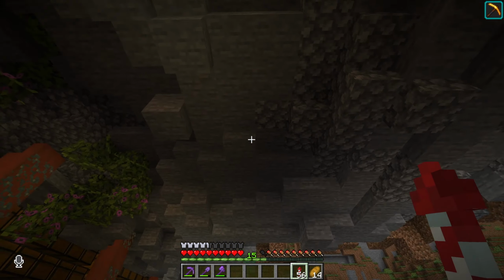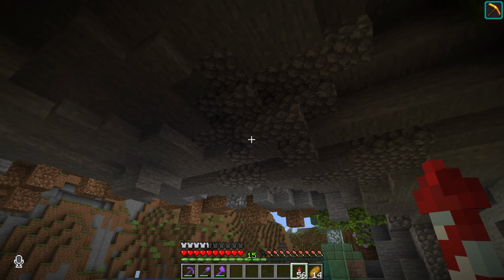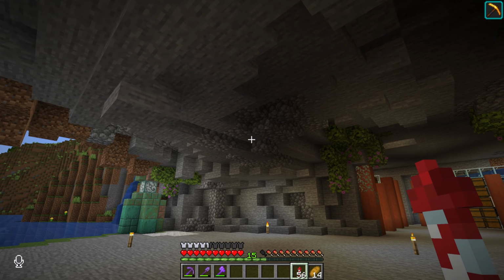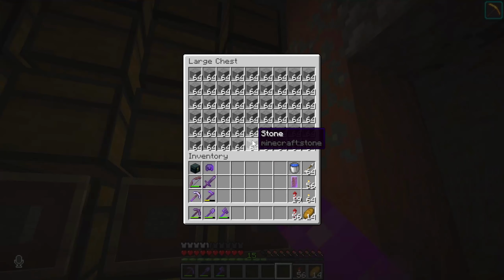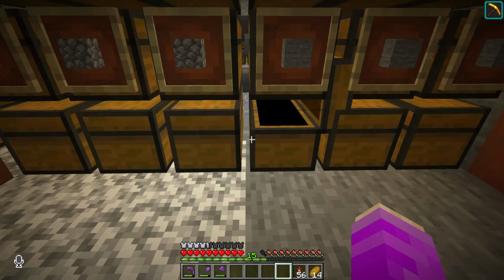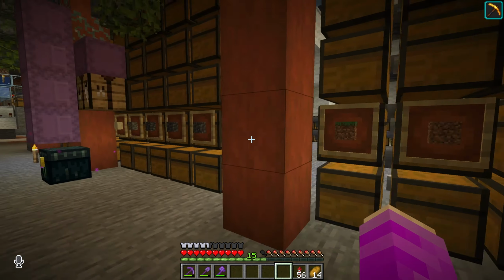And overgrown parts, and now all the water streams up there. You can hear them, but you cannot see them anymore, so that runs all the way up here and is nicely hidden behind the stone. And I've started to organize stuff here. So we have all the stone in here, and I got so much stone already, it's crazy. Cobblestone in here, also quite a lot, and diorite, granite, all that stuff, dirt.